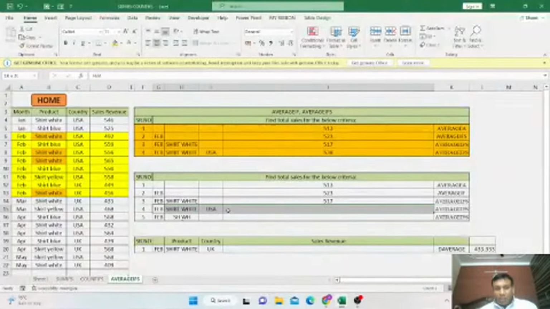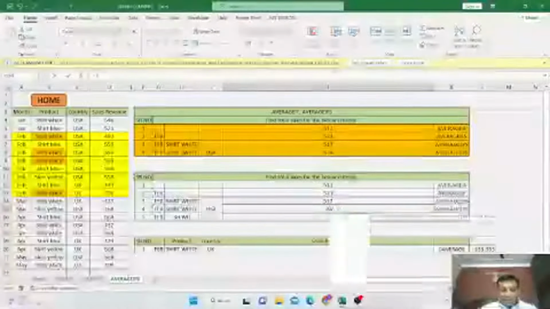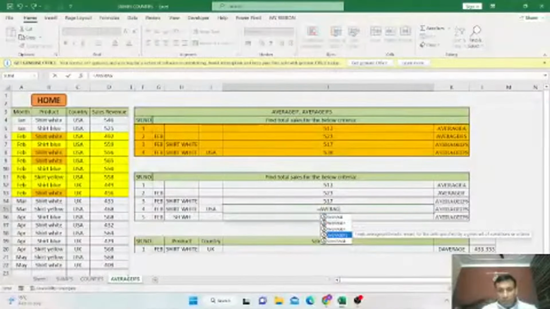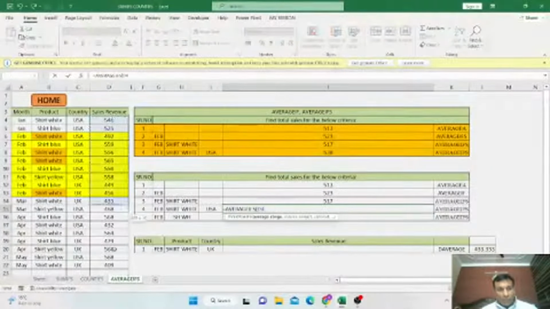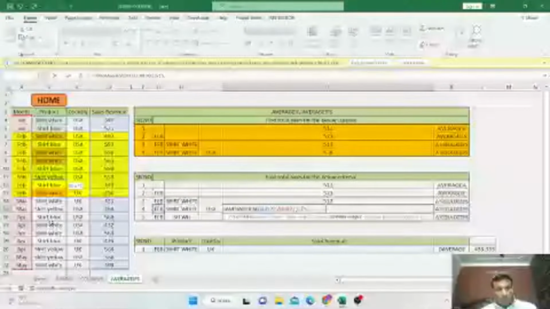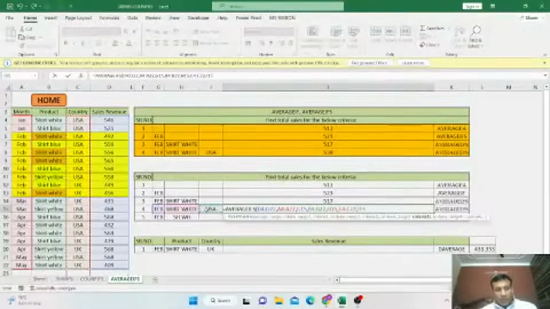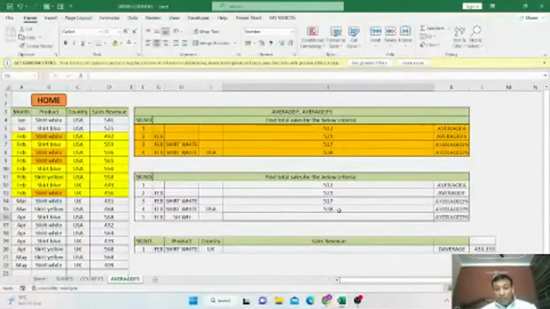Now for three conditions, for four conditions, use AVERAGEIFS. First select the value column, the month column, then the product column, then the country column. 538.